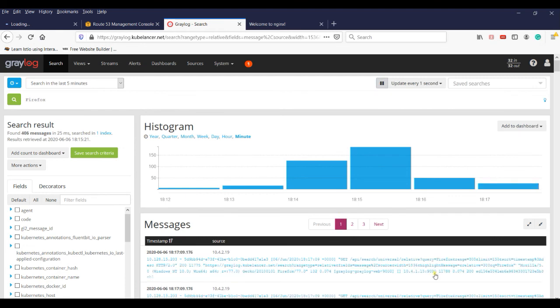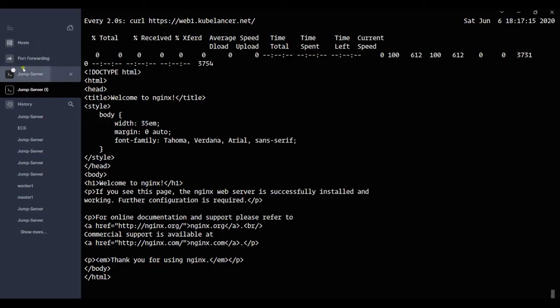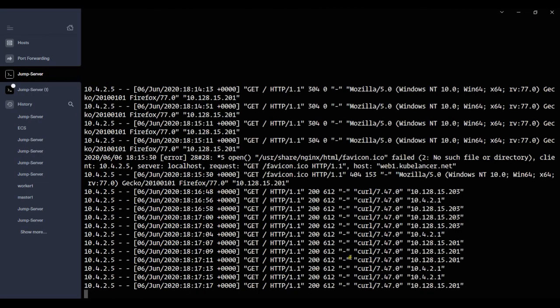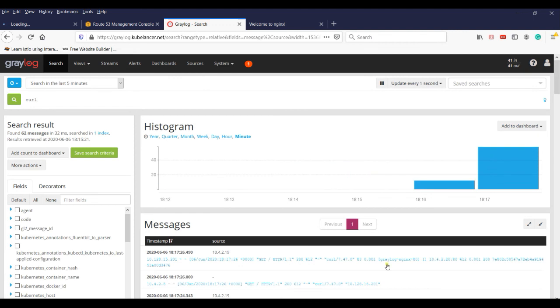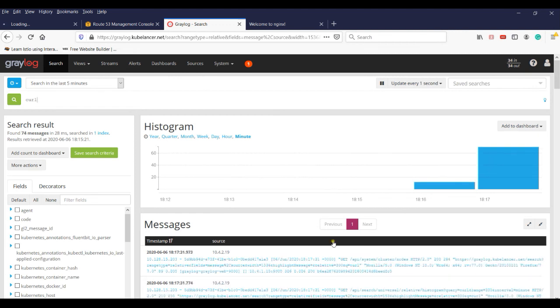And we can see the container log also. So we are getting the curl, and here also we can remove the Firefox and instead put the keyword curl. Yes, it's updating.